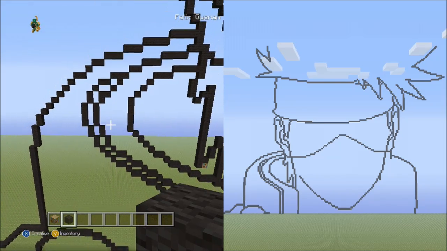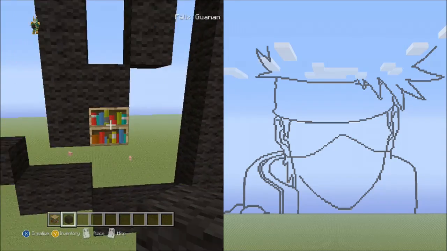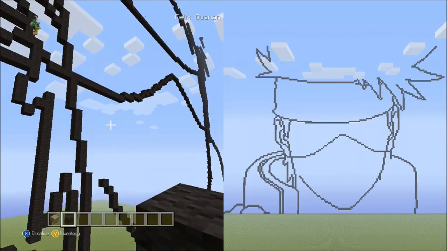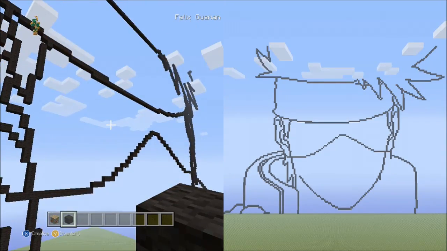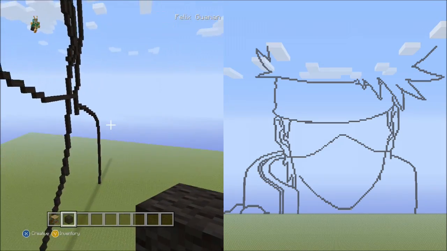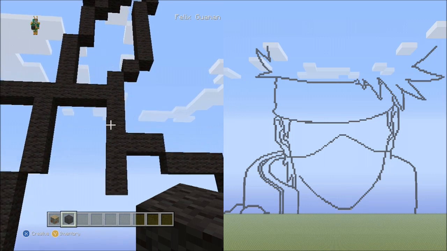Okay, now that we have that, let's go ahead and, whoops, I missed a block. I'm going to go ahead and delete this placement block there. And let's move. I want to start on the eyes, but I'll save that for last. For the last part of the black wool. So let's move to the right side until we find this here.